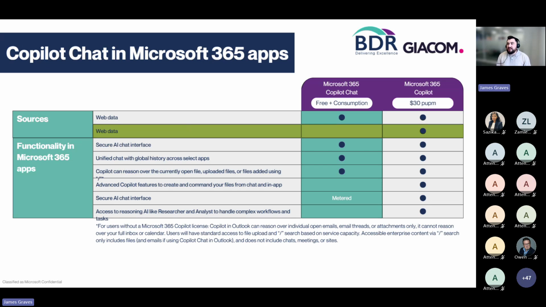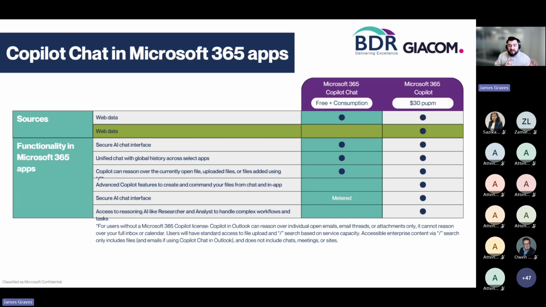So you get access to Copilot from a web perspective. So it can go out there and search all of the data it can find on the web, collect all of that information and bring it back to you in various different responses. A lot of people are using that just as a form of, let's say, a highly advanced version of a Google search almost is what it's being utilized as. And then people can add on to it from there by having it drafting up emails inside of there and things like that they then copy and paste into their Outlook to be able to send it to colleagues and customers, etc. So you get that interface.